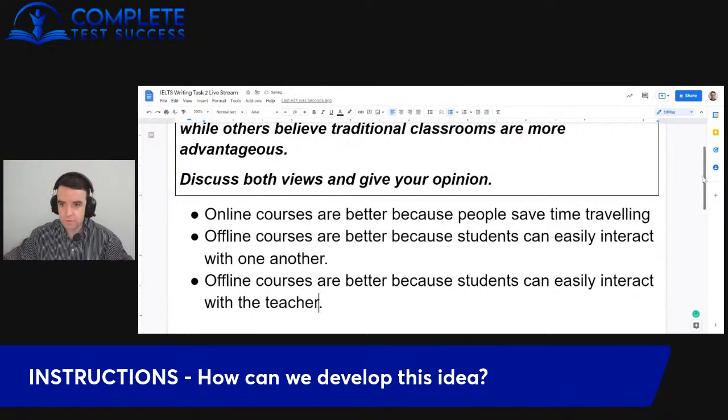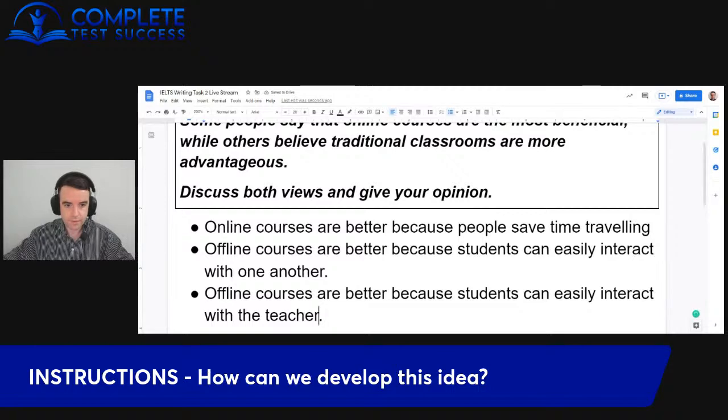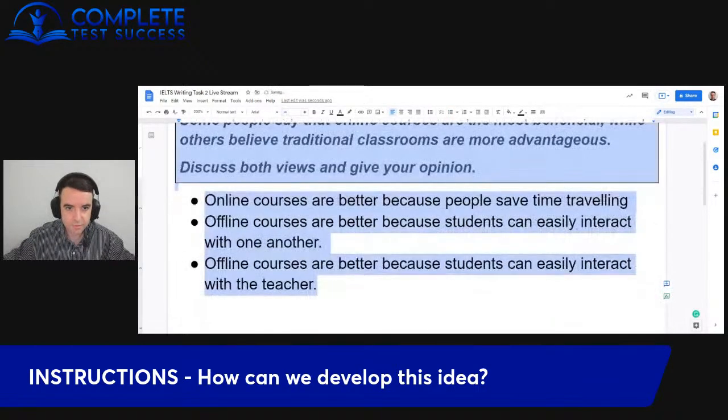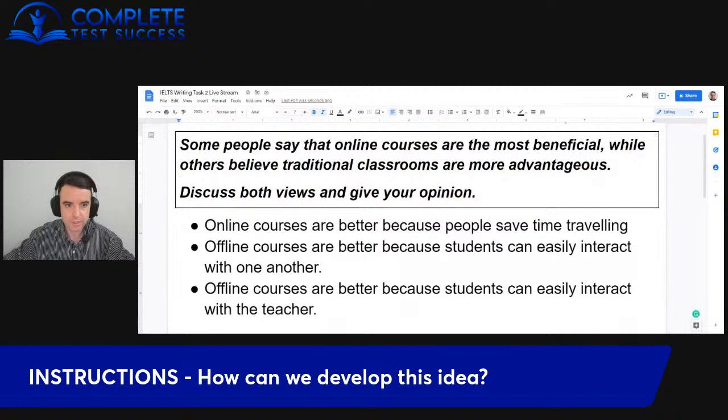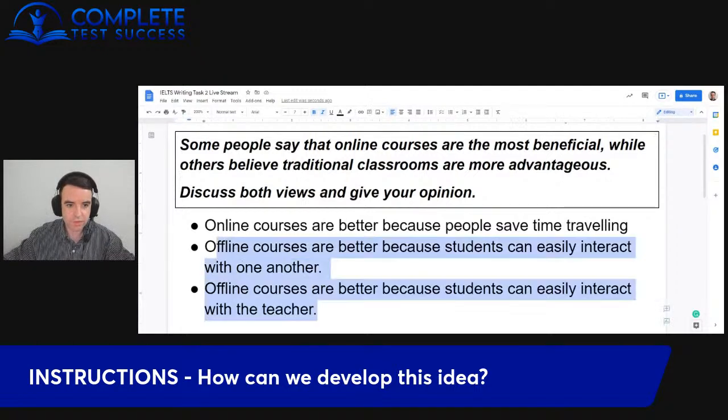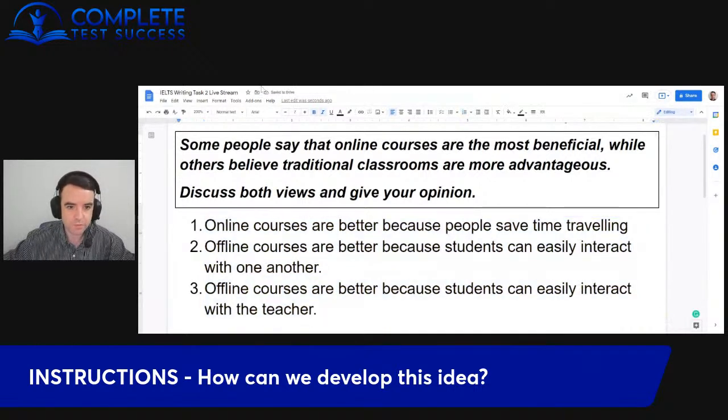Okay, so let me just make these a little bit smaller so we can see them all together. Okay, that should be good. If you can't see that, let me know, but I think you should be able to see all of that. So that's what I want you to do. I'll number them so you can just write down the number of the idea you've chosen. Then I'll be able to follow what you're saying more easily. Okay, choose one of those and tell me, how can you develop the idea that you've chosen? Okay, and then I'll get back into giving feedback.